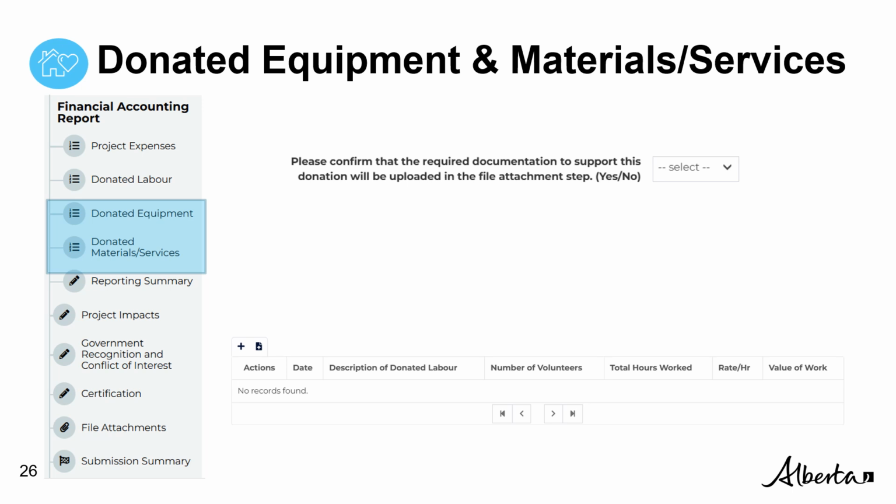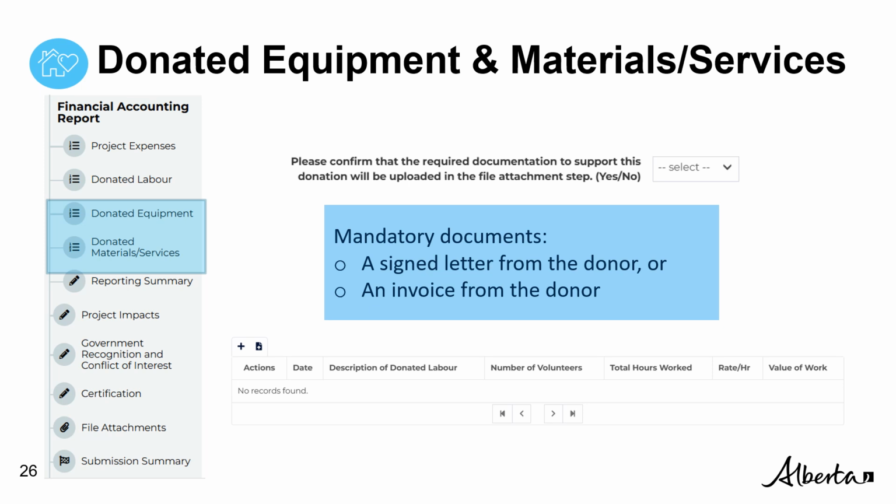For all these donations, organizations must provide a signed letter from the donor on official company letterhead clearly outlining the donated equipment, material, or service at fair market value, the date of the donation, and your organization's name, or an invoice from the donor outlining what was donated, date of the donation, donated in-kind value at fair market value, and your organization's name. For additional information, please review the CFEP Small Guidelines or contact Community Grants directly.